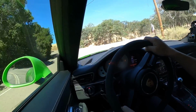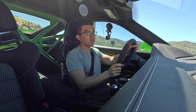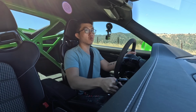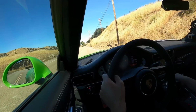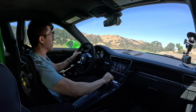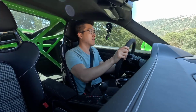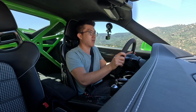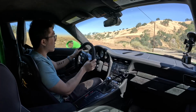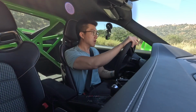Look at this composure through here. Pilot Sport Cup 2 tires, very grippy. It's on rails, the motoring journalist cliche of the last 5 decades, but it really does describe this car well. Straight line pull. Combined with this Akrapovic exhaust, this 4-liter engine is an absolute screamer. Wow, wow, wow, wow. 500 horsepower is just the right amount. You do not need a single additional bhp in your GT3.